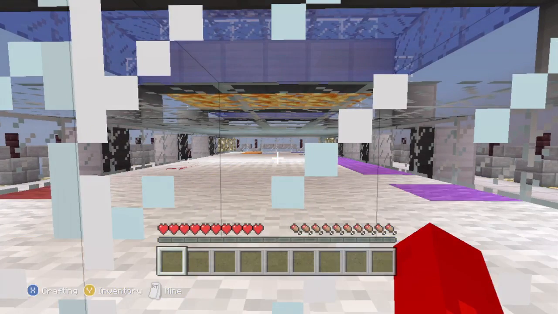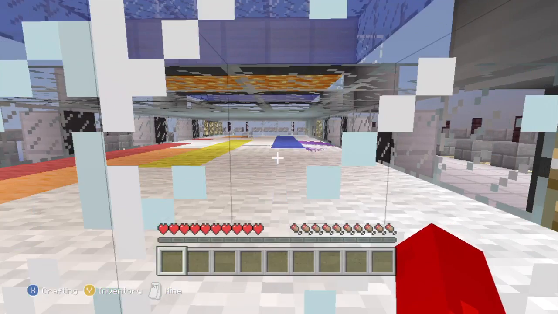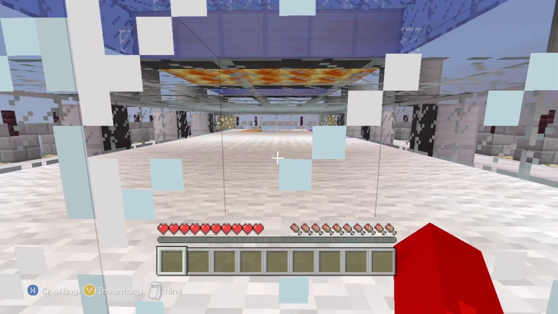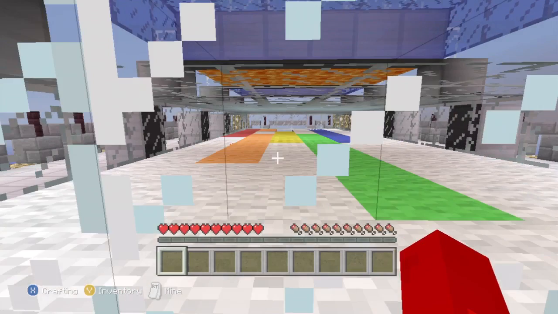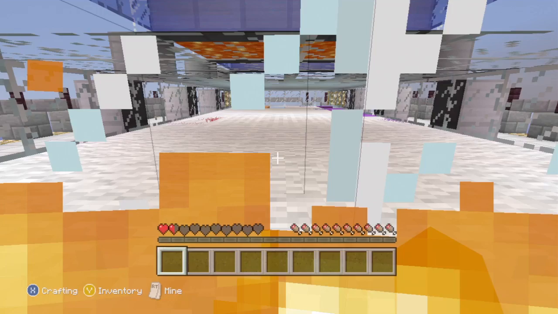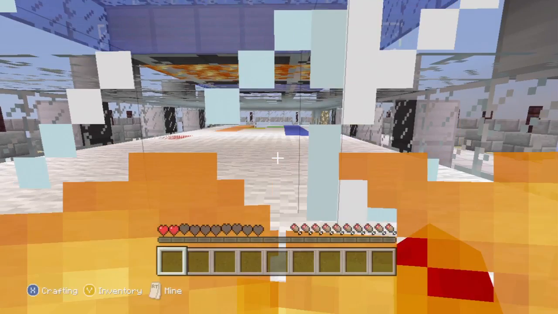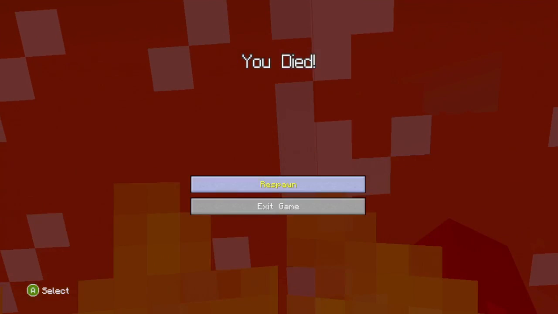But yeah, the point of this game is to not get hit by the colors coming at you, because it will push you up into lava, which is above me. And I'm trying to survive here, but yep, something like that will happen, and where they all come at you at once, it's really hard to dodge it. I mean, yeah, I died.